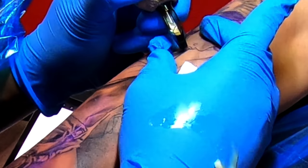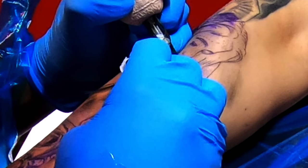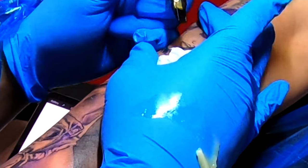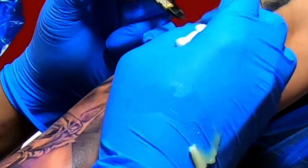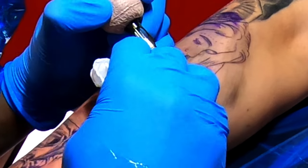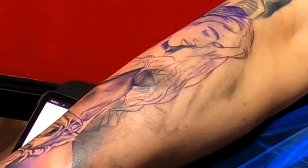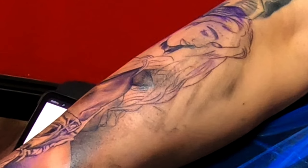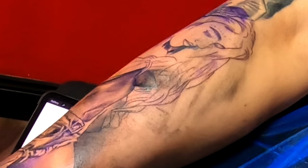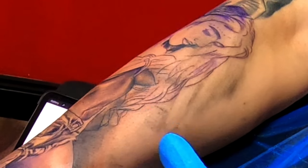So yeah, I like doing portraits. I don't know if you could say this is a portrait. It's just a realism piece. I like doing realistic things. I won't say I'm a photorealistic artist. I do try to mimic realism as best as possible, but typically my tattoos have an illustrative look to them. It never really looks photorealistic. But I always gravitate towards black and gray versus color, just because I started with black and gray.